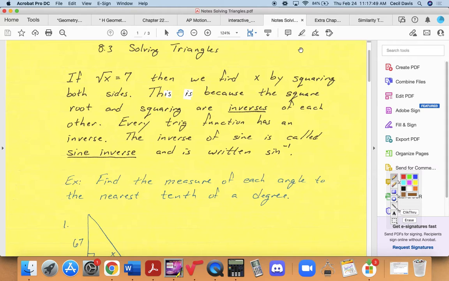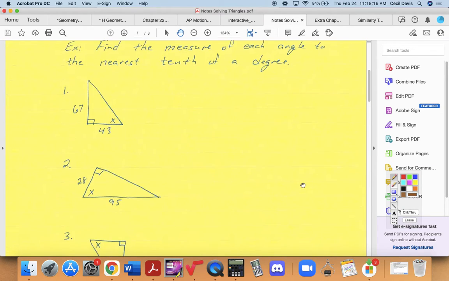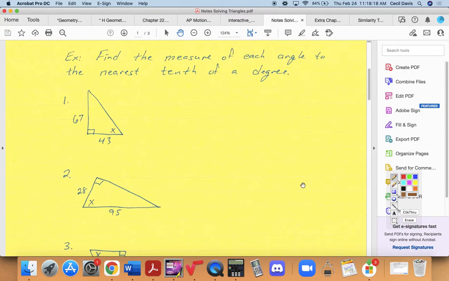It doesn't matter. And the way that it's written is sine, and it looks like it's being raised to the -1 power. This is my least favorite symbol in all of mathematics because that also could have been an exponent. This is the symbol for sine inverse. So please don't say "sine to the -1." It's sine inverse. Okay? How does that work? Well, let's take a look.